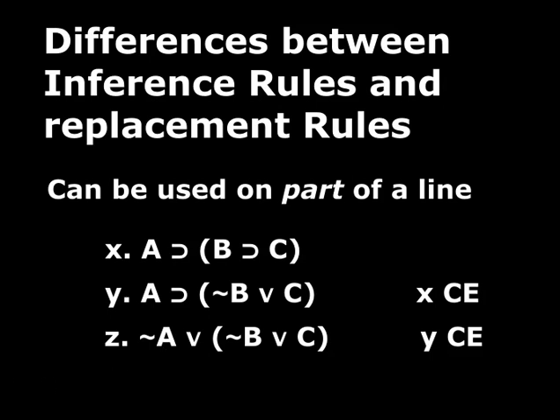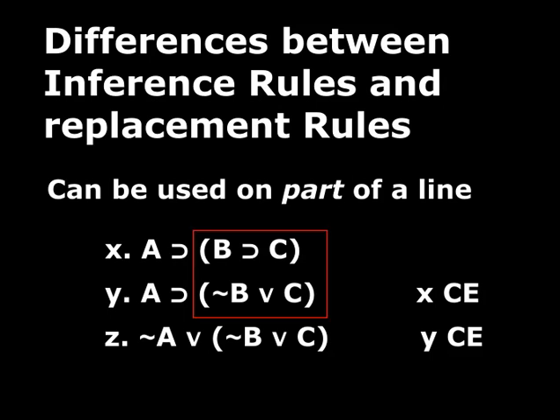So they can be used on parts of a line. They can also be used on a whole line. If you use it on part of a line, the rest of the line stays the same. I used it just on this part, and everything else just falls down and stays the same. You've only manipulated this component of the line.